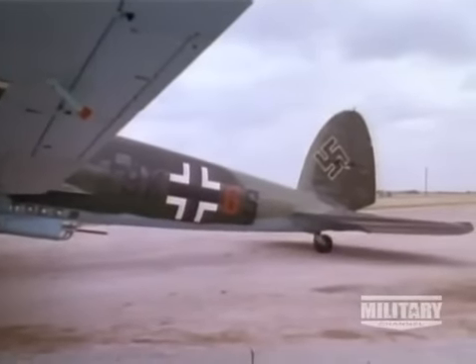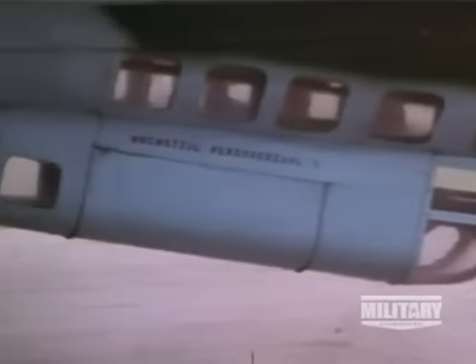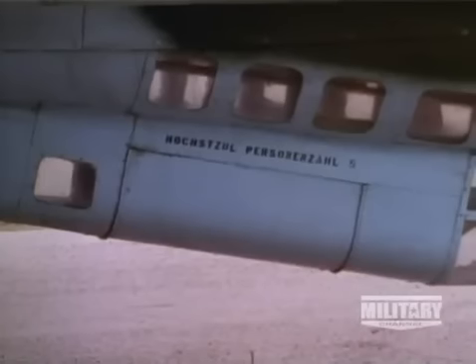But the protruding barbettes gave away the Heinkel's real purpose. Despite its shape, it was a bomber aircraft, a weapon of war, and an instrument of terror. The 111's most striking feature was its streamlined glasshouse nose, which offered excellent vision, although it was somewhat offset to allow the bomb aimer a clearer field of vision to perform his lethal role in selecting the targets.